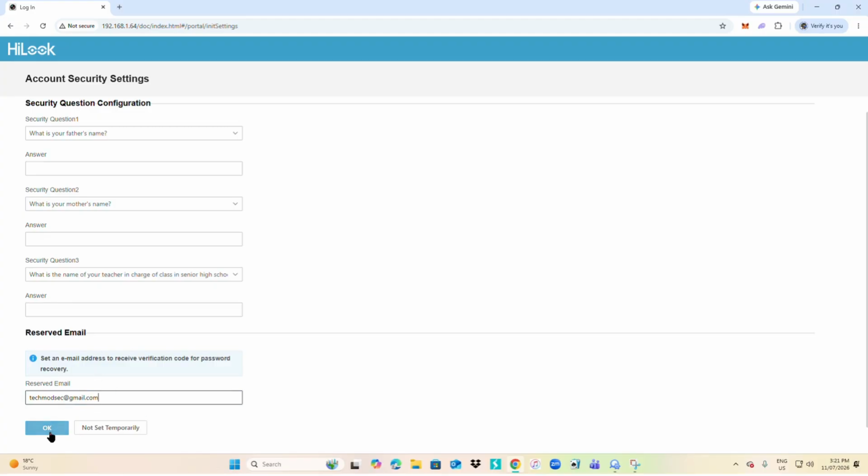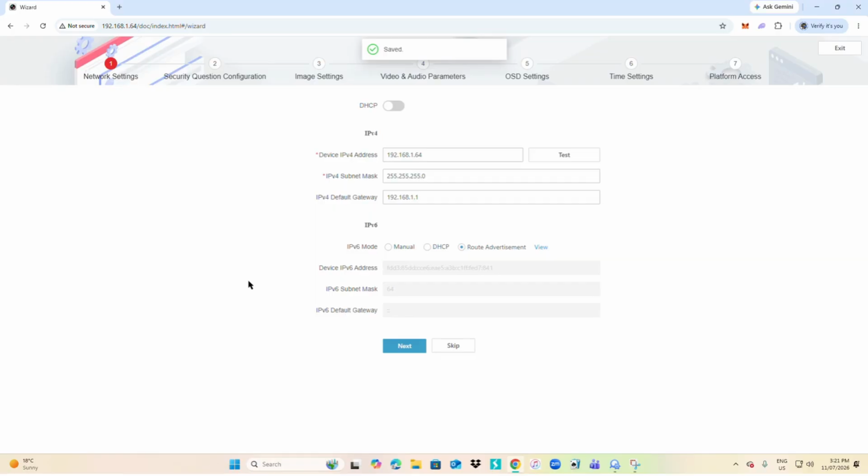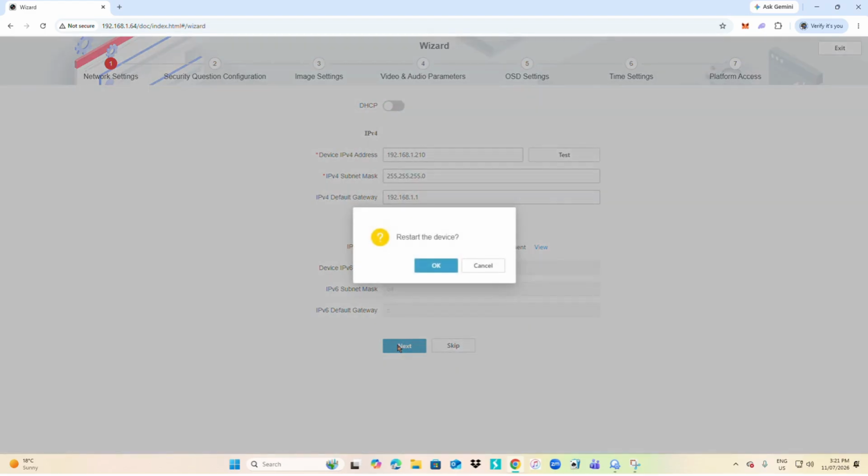All right, cool. So at this point, if you know what IP address you want to make the camera, you can go ahead and put it in. So just for example, I'll change it to a random IP address. If you want it to be DHCP for whatever reason, obviously click that one there, and then your router or network in general will give the IP address automatically. I'm going to go ahead and press next. And look, at the end of the day, it wants to restart the device, so I'm actually not going to change it.